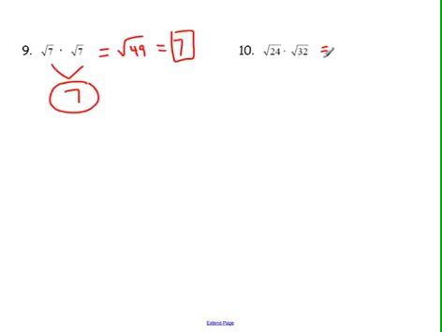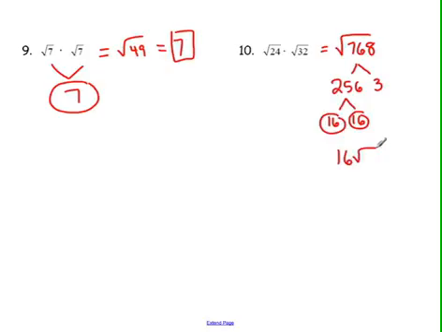Sometimes using this method, you do get really large numbers, like 768. And what that does is it really tests you to try to pick the biggest perfect square. You can definitely break this down and you get a whole mess of 2's if you really break it down. But if you try to pick the biggest perfect square that goes into this, you'd have 256 times 3. If you're really sharp with your perfect squares, you'll just notice that this is 16 times 16, and that in itself gives you 2 pairs, so all you'll have is 16 times the square root of 3.